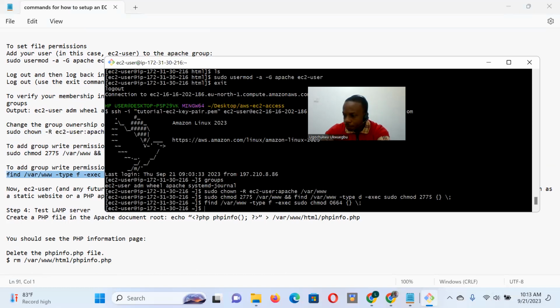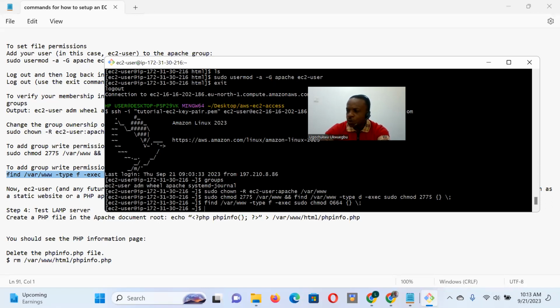Okay. Now, EC2 user and any future members of the Apache group can add, delete, and edit files in the Apache document root, enabling you to add contents such as a static website or PHP application to your web server.